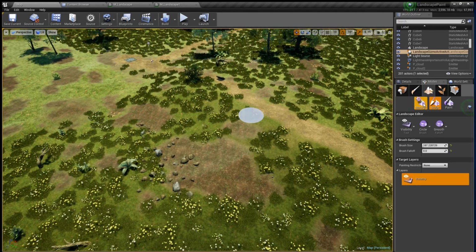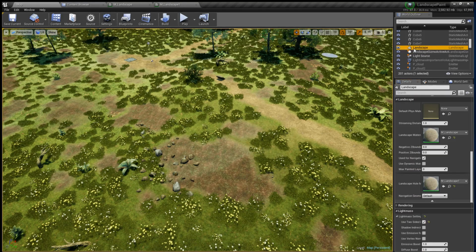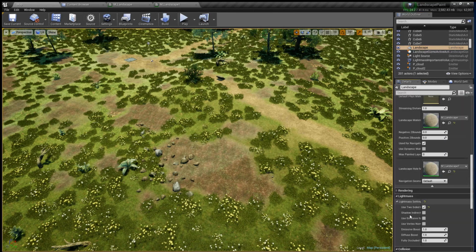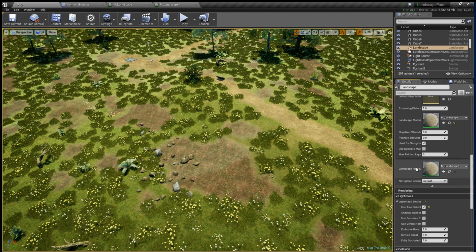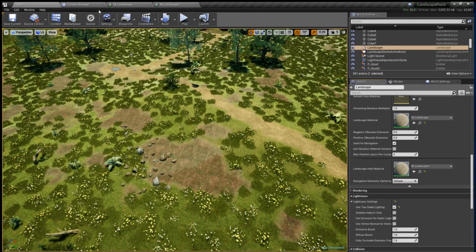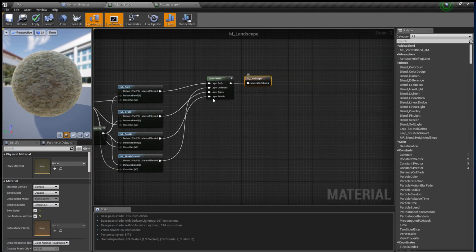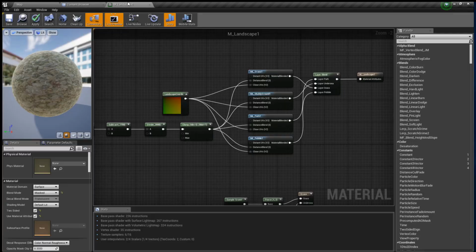The issue with that is there's a hell of a lot of stuff that comes with it. So let's click on landscape, go on details. Now you have to have a separate material for both the landscape and the hole material. This is my landscape material and this is my hole material. It may look a bit complicated, but this is literally just so I don't have to put in all the huge material structs and all that. This is set to opaque, and that's all you need to know from that. And then new, and this is set to masked.